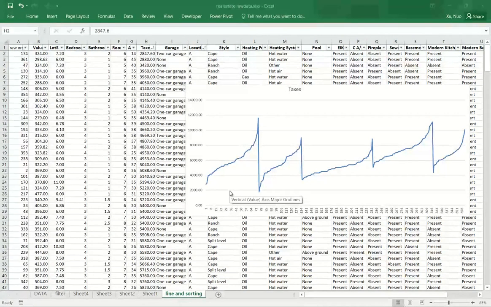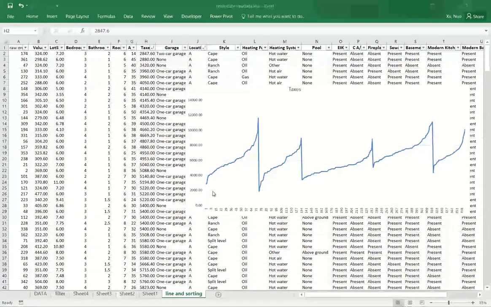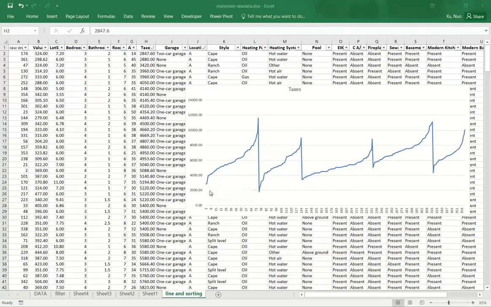There are a lot more subtle things that you can tell from this line chart as well. For example, we know that within each location, the taxes go from smallest to largest, so it should increase constantly. But why do most locations increase in this pattern?